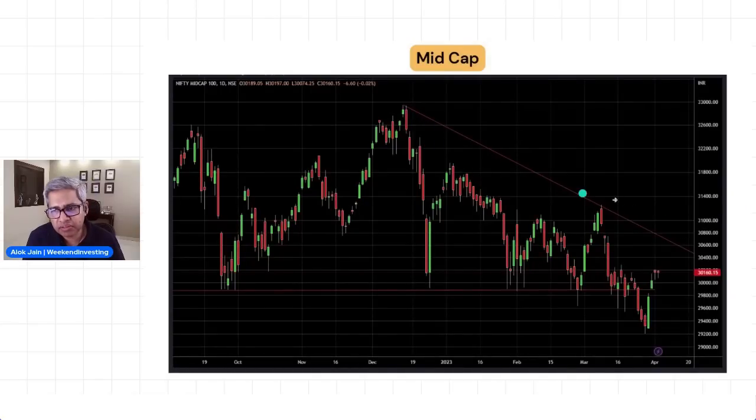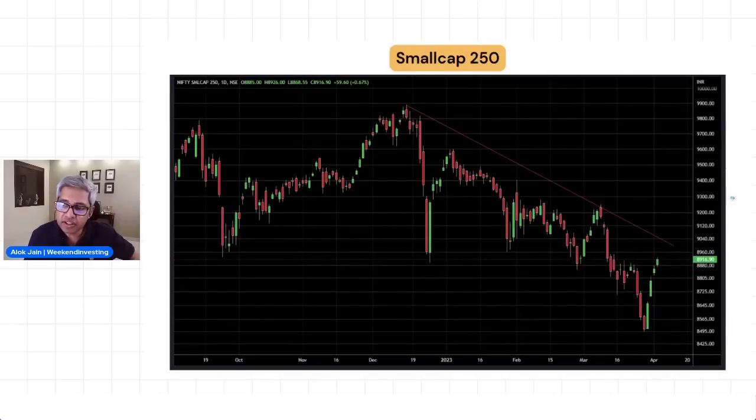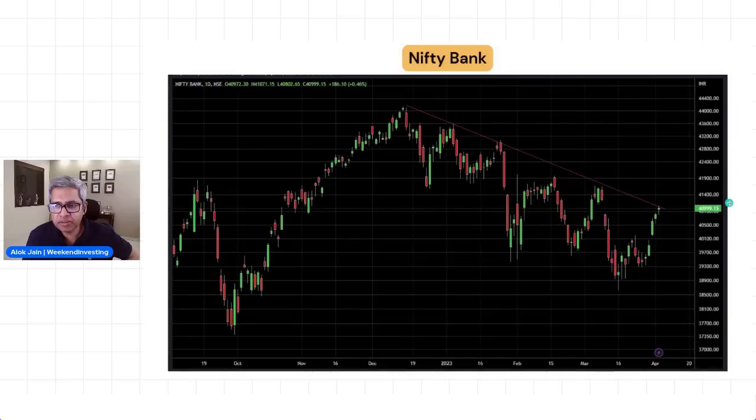Within the larger broader base of the market also, you can see the mid cap index is trying to go up, although not as buoyant as the large caps. It is kind of stagnating. In fact, today was an inside day on the mid caps, could not make a new high versus the previous session. But again, I would presume that a good leg up may happen towards 30,600 or 30,700. Small caps also are rallying hard. Four sessions has recovered all the damage post mid March, and that also may go seek some resistance there.